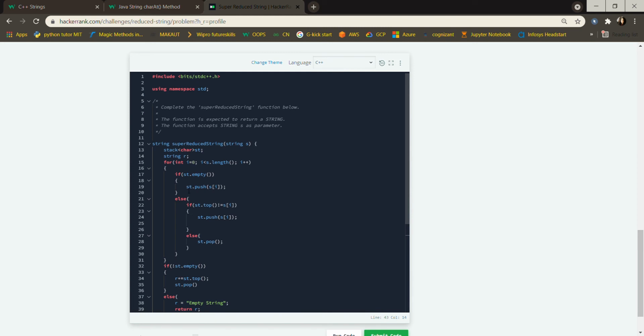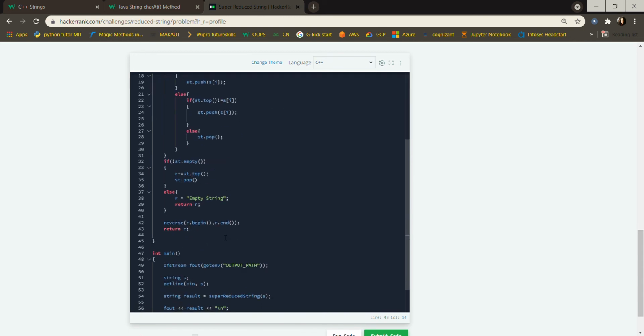So you'll be pushing the element, and if it's not empty, that is after you have already pushed your elements and your stack is still not empty, you'll be comparing it with si, that is the ith element. If it matches, then you'll be popping it out. If it doesn't match, you'll be pushing the letters, and after that you are ending your for loop.